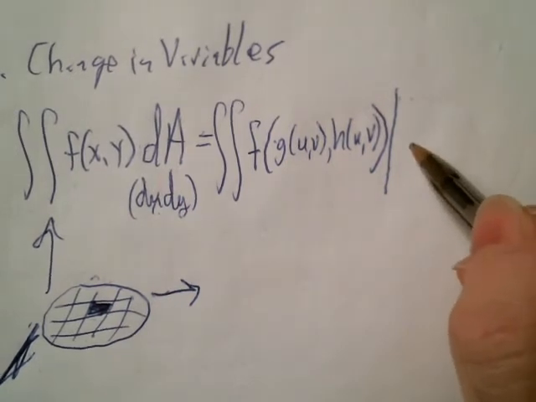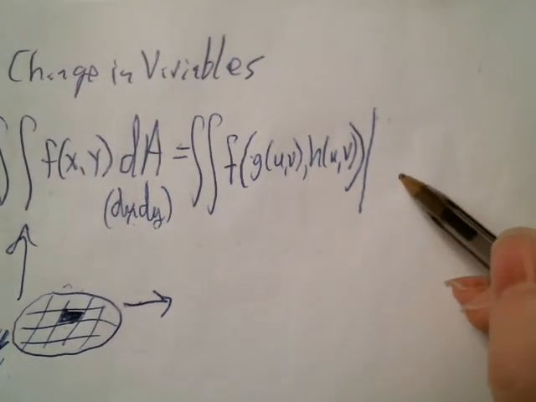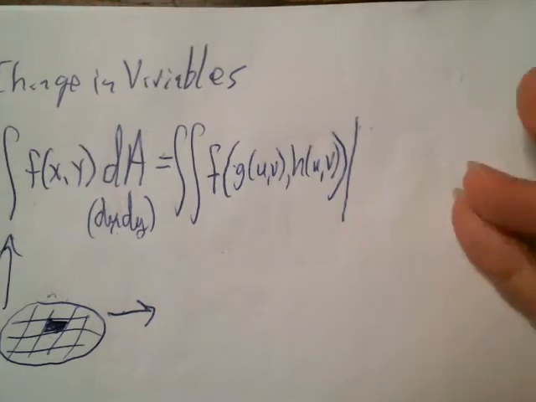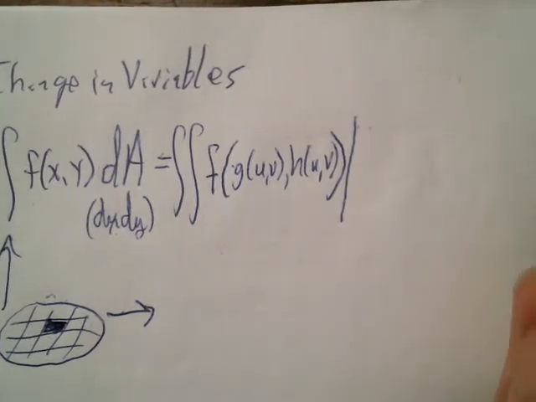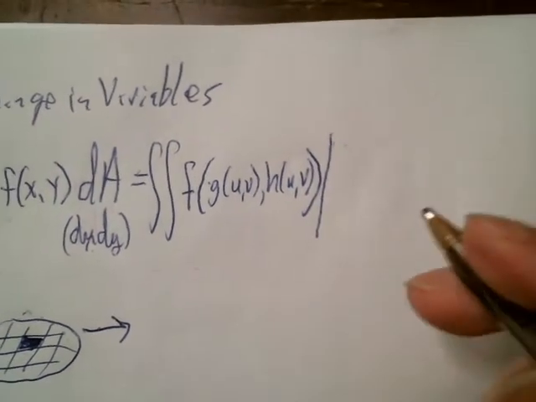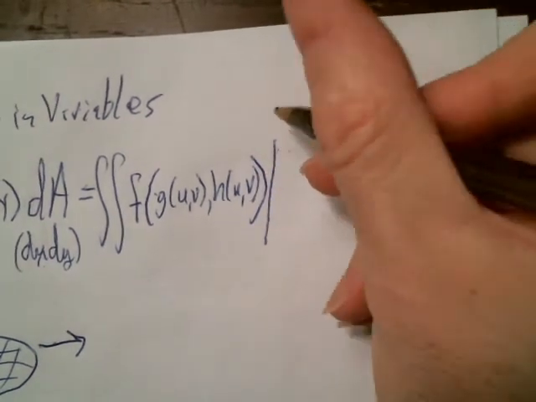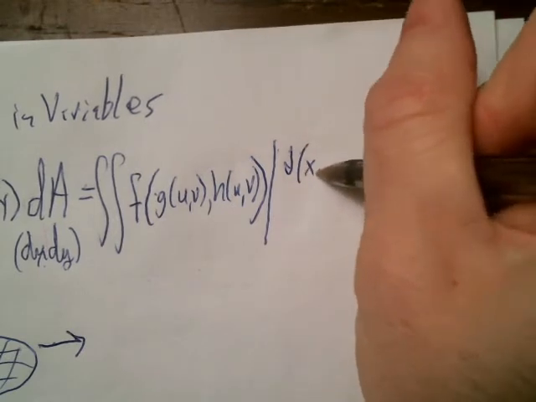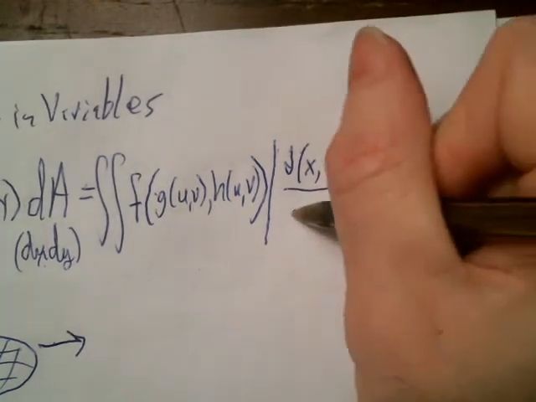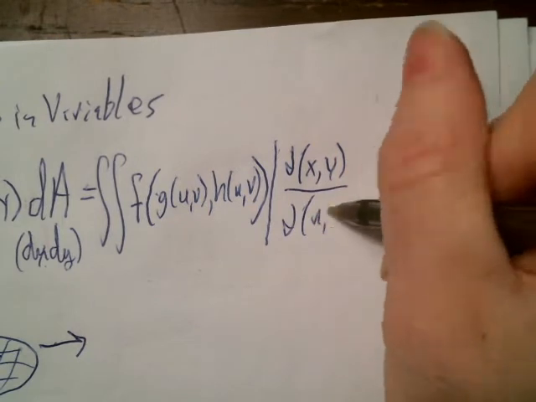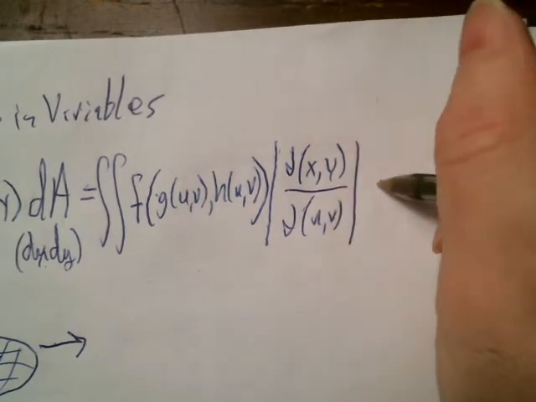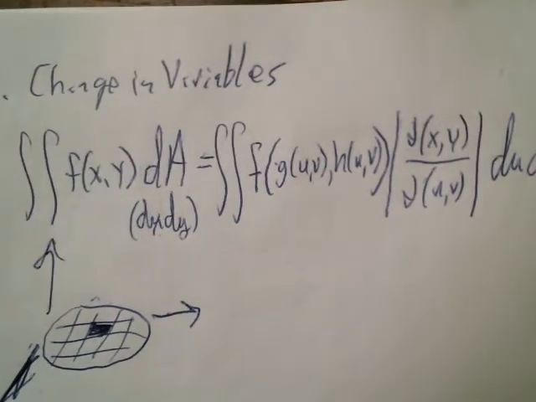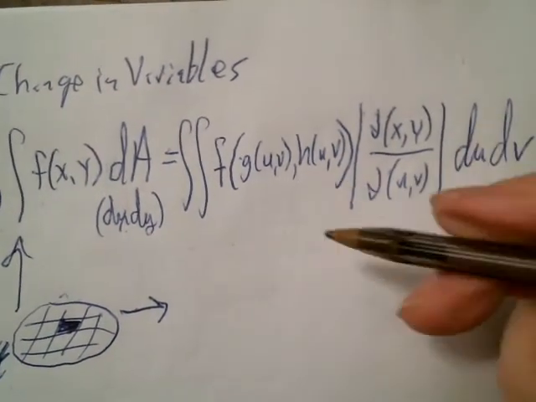In order to do that, we can use this determinant, which is a measure of the area of the parallelogram drawn out by vectors. Okay, so we'll get there. Anyways, we can symbolize this in the book with the partial of x, y with respect to u, v, times du dv, or dv du, whichever one you want. And that's going to be the way we do our subs.